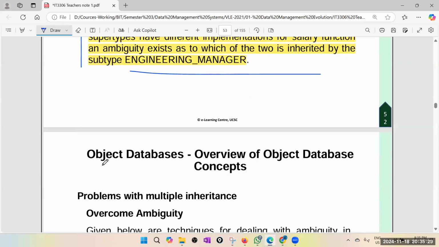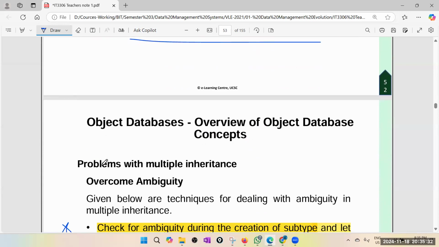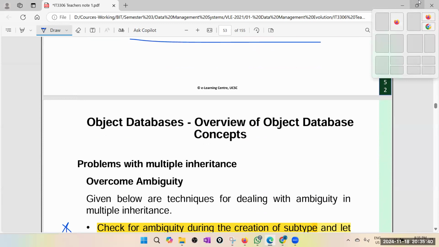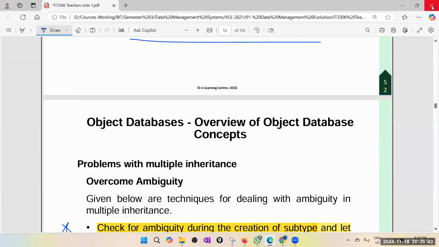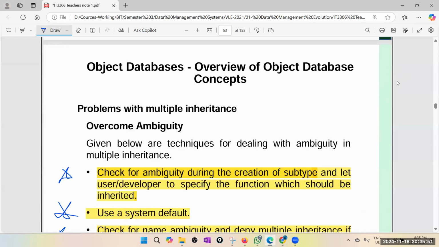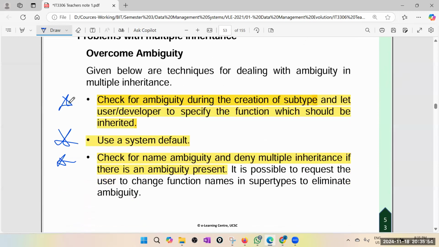Actually, there are solutions to this problem, but those solutions are going to make your coding a little bit overcomplicated. So a simpler approach is to not support multiple inheritance, and rather, if they really want to play multiple roles, let them implement any number of interfaces. Okay. These are some other simple solutions if you still want to support multiple inheritance. So the simple solution is do not support multiple inheritance. Rather provide the concept called interfaces.